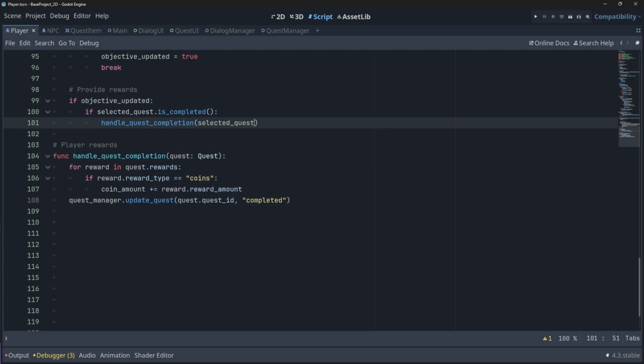Now we can go back to our interaction code and implement these checks.